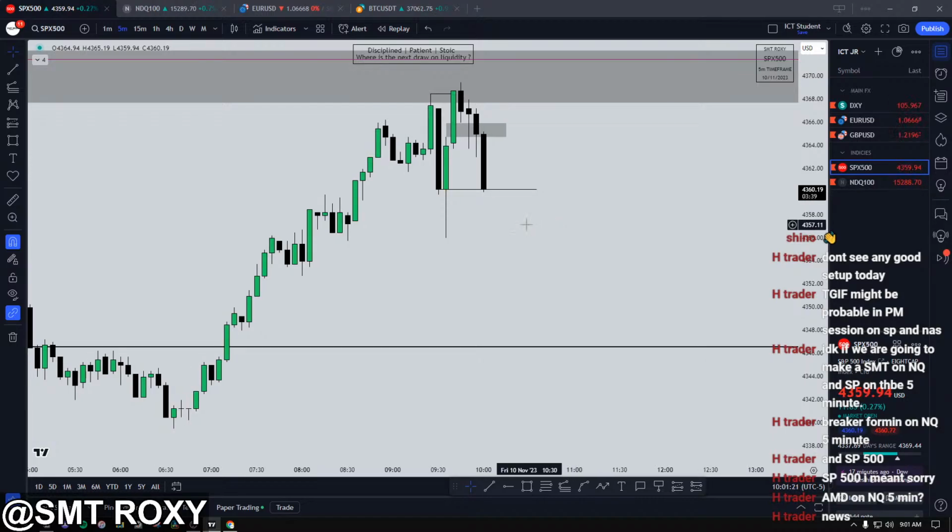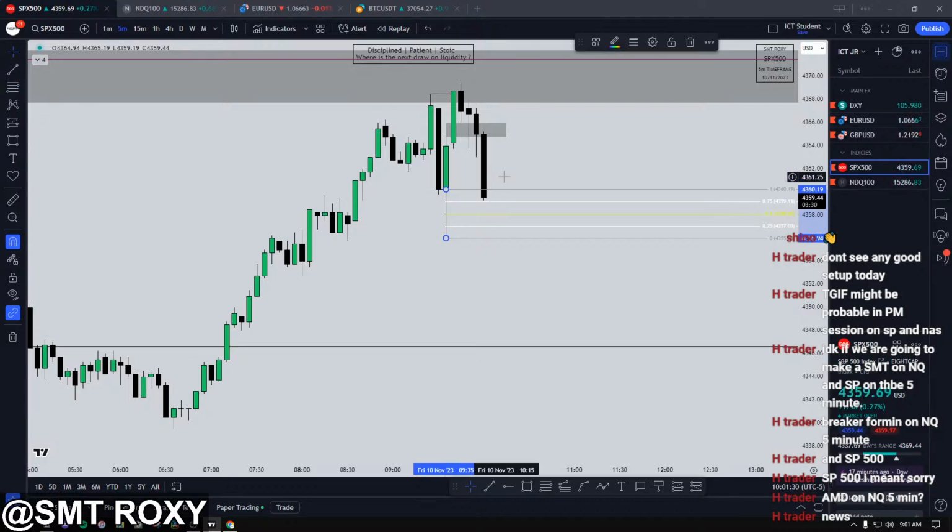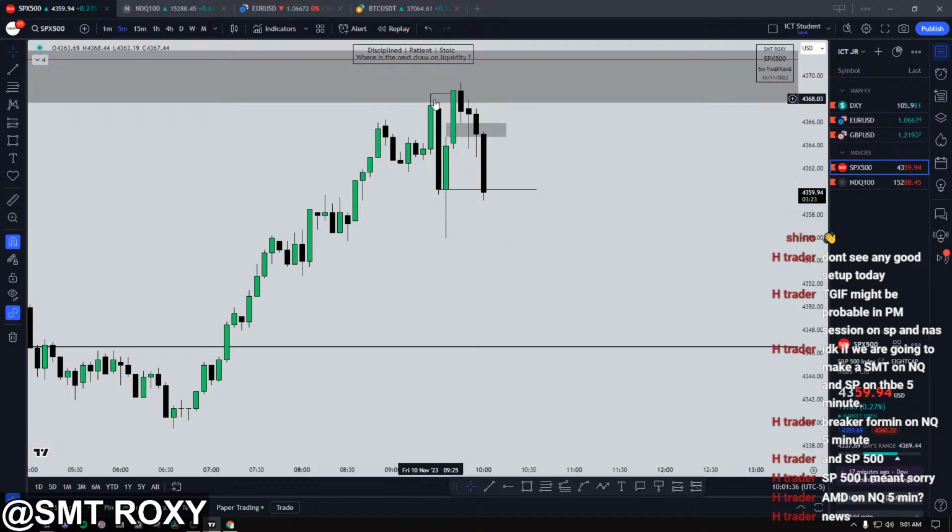So we're just dropping here, honestly. You can see it's forming this 5-minute breaker here. It's going to crush one of these right here, probably being tapped up into. We bounce off that. Or some sort, yeah. Low rejection block. So I want to see the rejection block become a breaker. If we close below, tap up into it, we create a SIBI. It's going to be a unicorn model here. Kind of what I'm expecting.